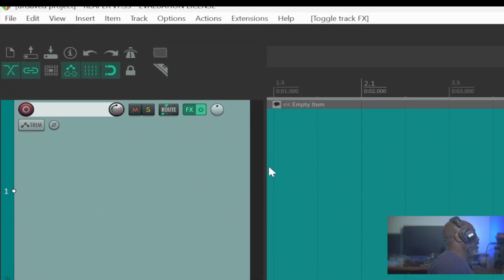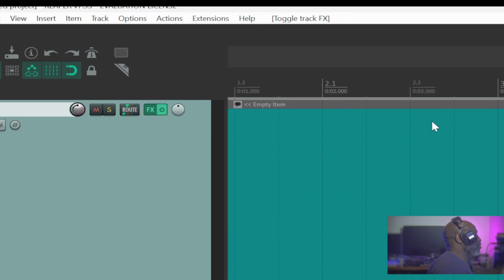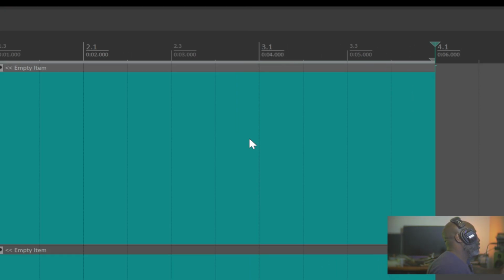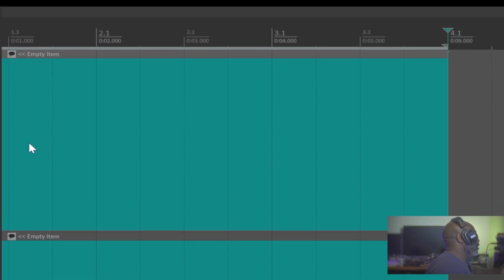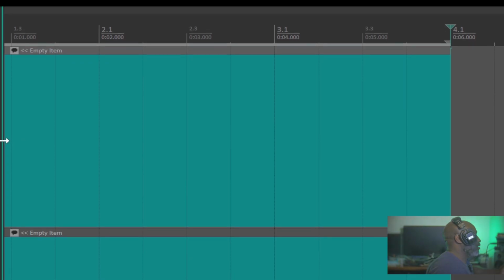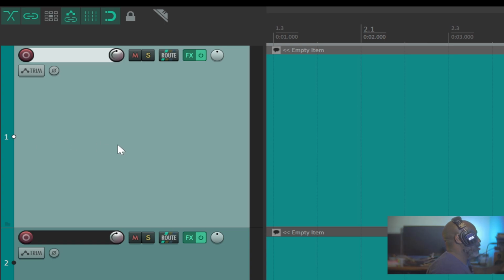On the side here, if you hover right where you see that line come up, this border that separates the track control panel from your arrangement window, if you double click on that, it will hide the TCP. And then you can come back, and once you hover and you see that border appear again, double click and it'll bring it back.